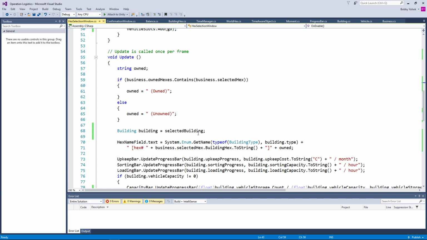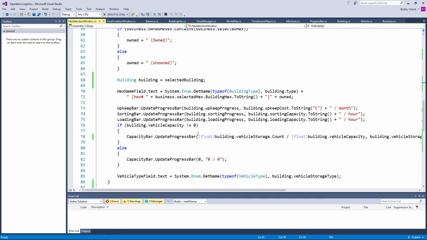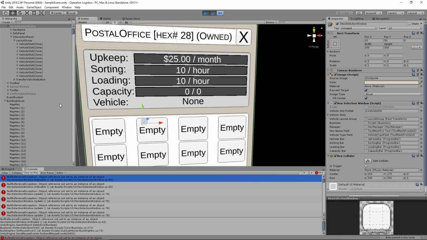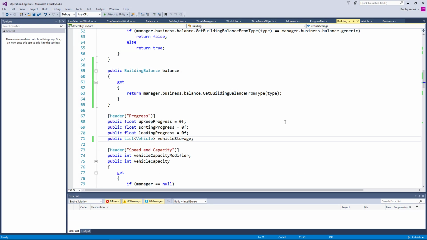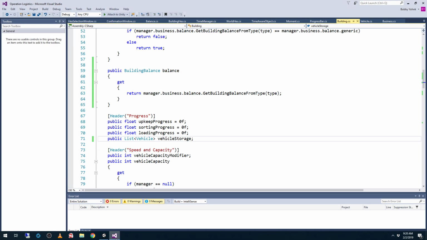Building equals selected building. We use building.type here. Why isn't it erroring here, but it is erroring here? Unless building.vehicleStorage is not assigned for some reason. It's a possibility.